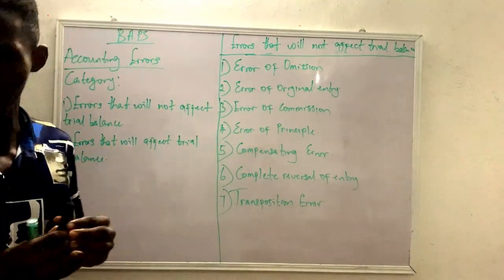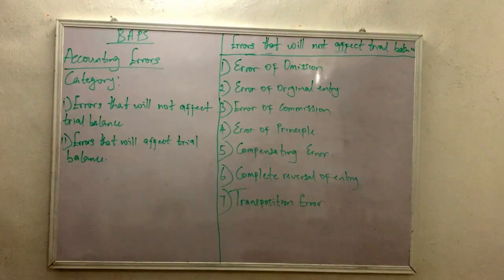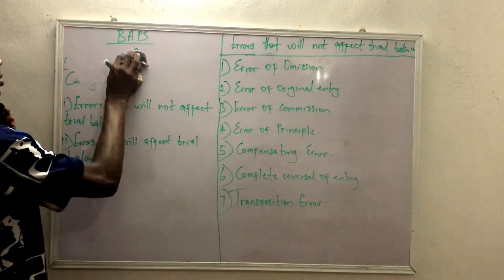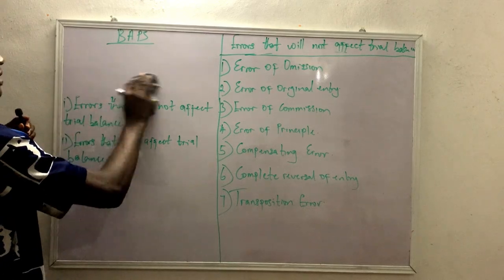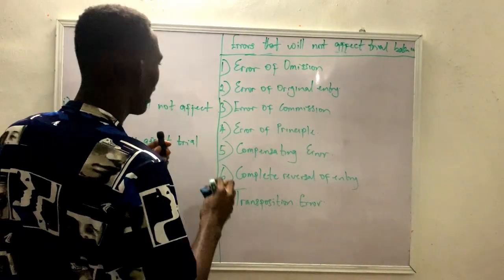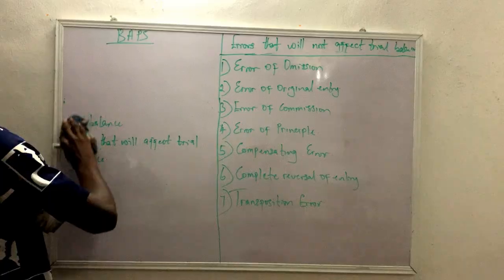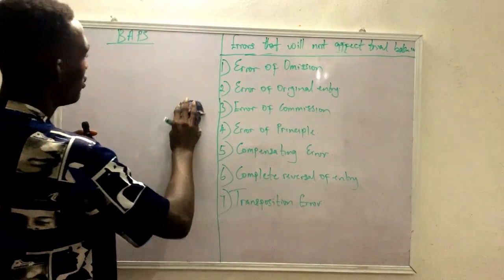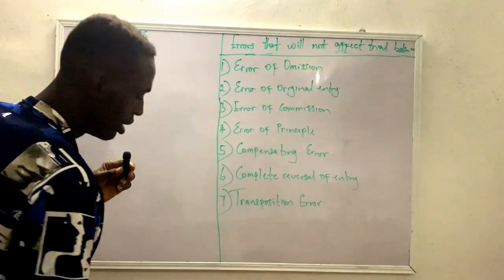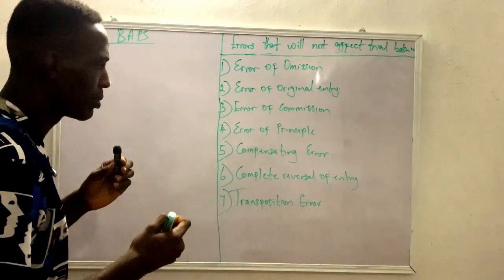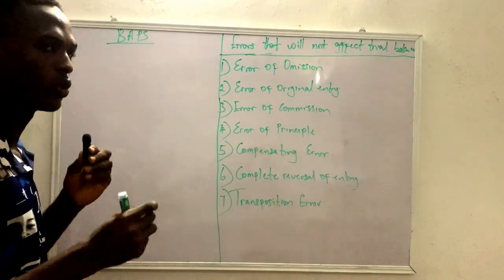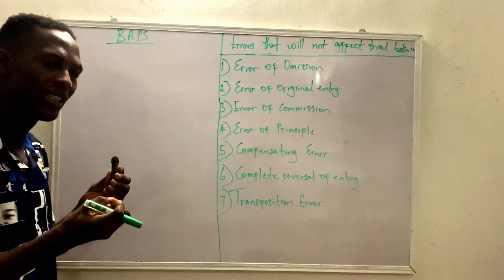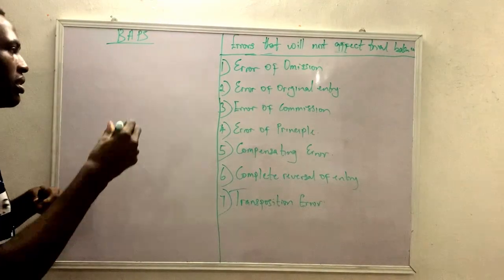So how do we correct errors of omission? It's very simple, and that is why I said you need to know your double entry principle very well before moving into other courses. If you don't understand what double entry principle is or you do not have an in-depth understanding of it, I suggest that you watch it before we continue with this video so that you can have the in-depth knowledge of it and the ability to apply it.